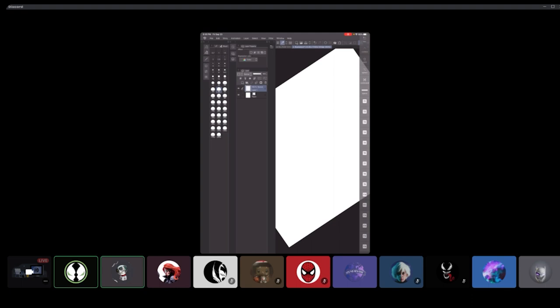I do have Photoshop, which is what I use at my office. But when I'm drawing on the iPad, I use a program that I think comes preloaded when you buy the iPad called Clip Studio. So Clip Studio. That's exactly what someone guessed. Someone said it looks like Clip Studio Paint, which has an iPad version.